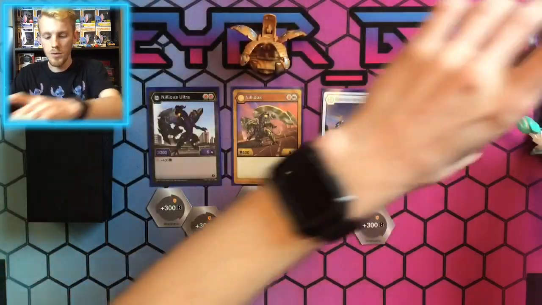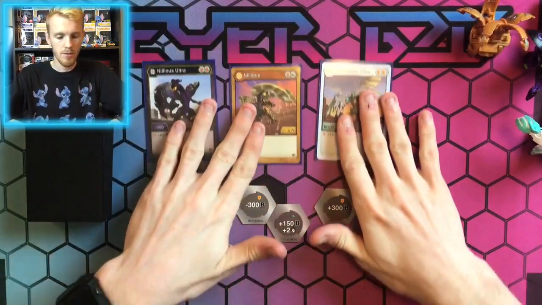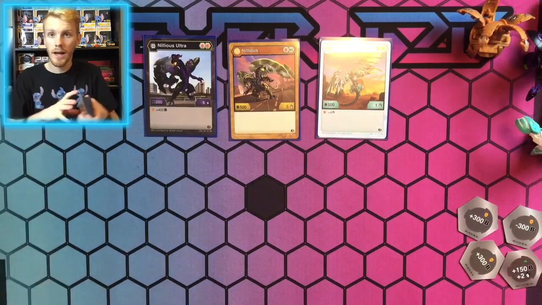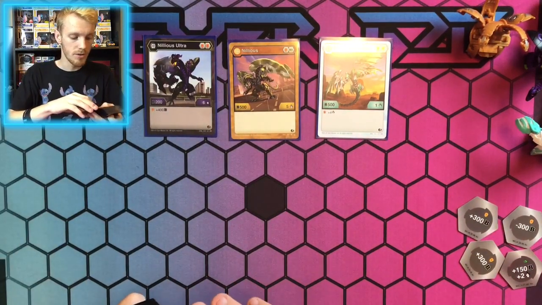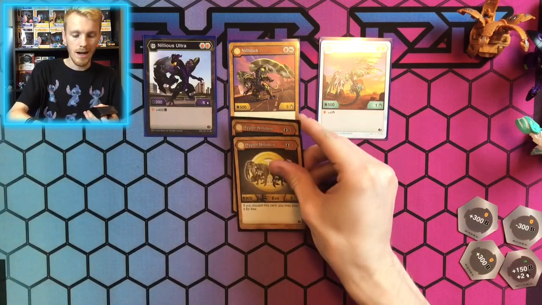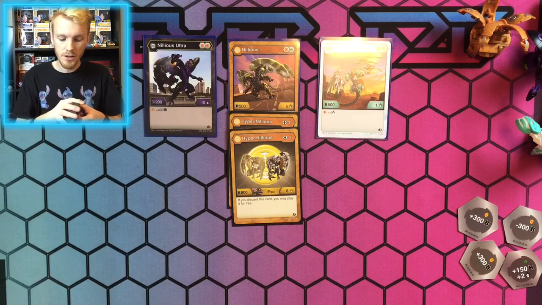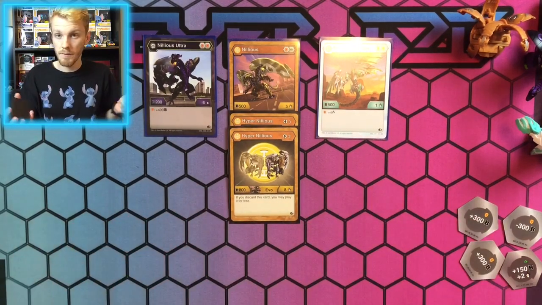So we're going to go ahead and move these guys out of the way, move this up a little bit here, and move the cores out of the way. Let's go ahead and look at our Evo cards. So we are running 2 Hyper Nillious here, the Aurelus faction, for 3 energies, 800 B power, 8 damage, and if you discard this card, play it for free.